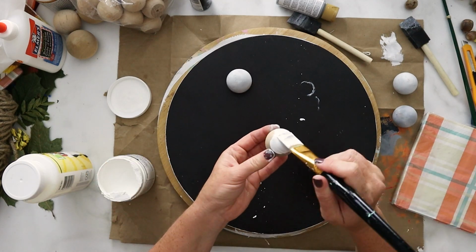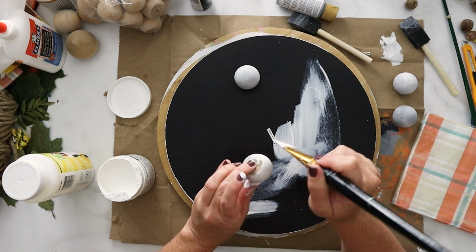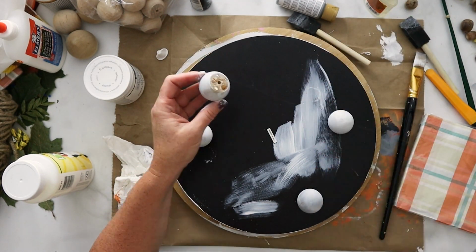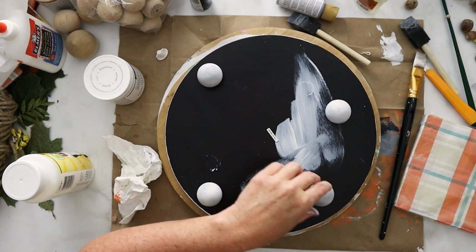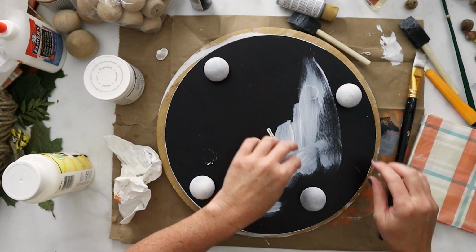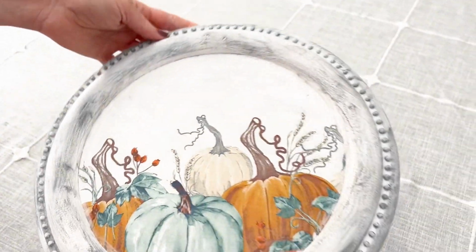And then I picked out 4 of them and painted them white. I just used my brush, which had a little bit of gray on it, and so it ended up creating this really cute texture. To glue the feet onto the bottom of the tray, I used the Gorilla Glue, which provides great permanent adhesion, and then just a little bit of hot glue to hold the knobs in place until the Gorilla Glue has a chance to bond, which takes about 2 hours.